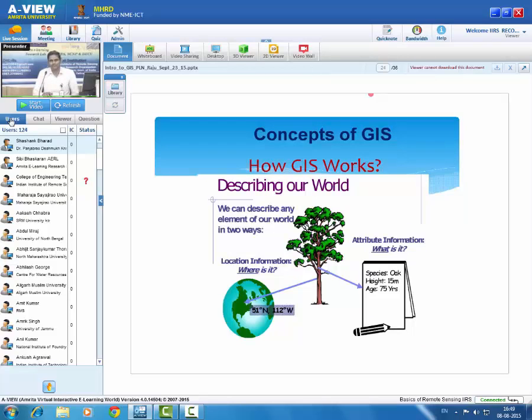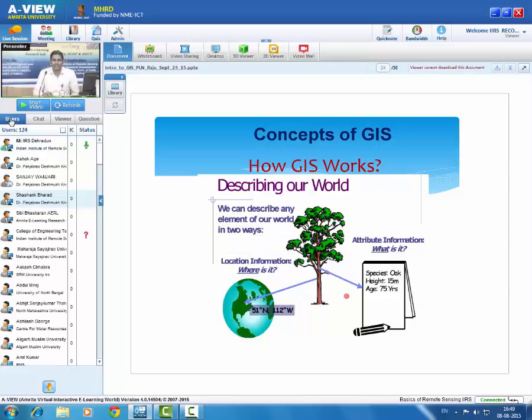How does GIS work in this? When you talk about GIS, suppose there is a tree on the ground. That tree information you incorporate into the GIS, stored as point information. Once you georeference a particular area and location, you digitize it as a point. Once it is clicked, a point is created with latitude and longitude. But that is not the total GIS.